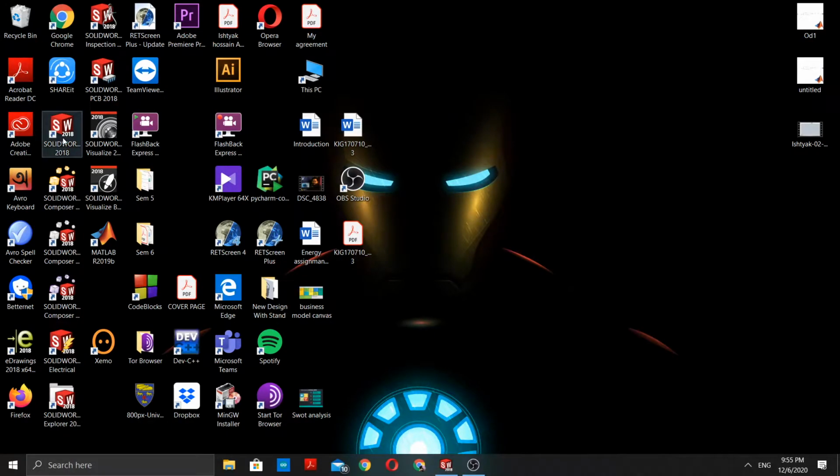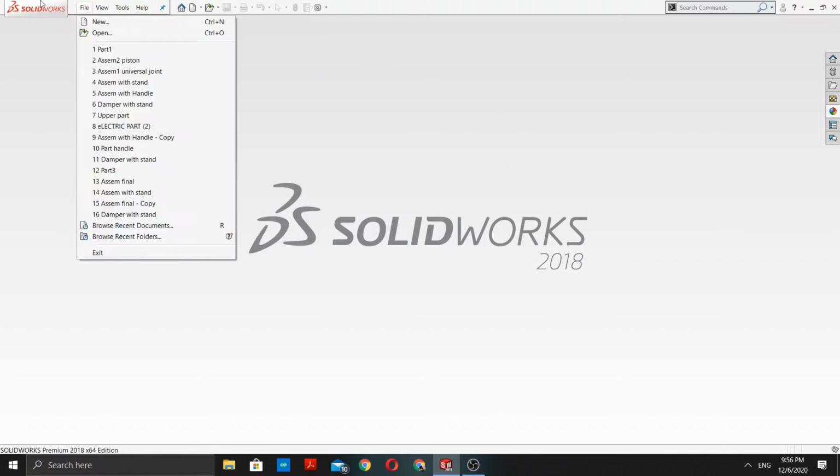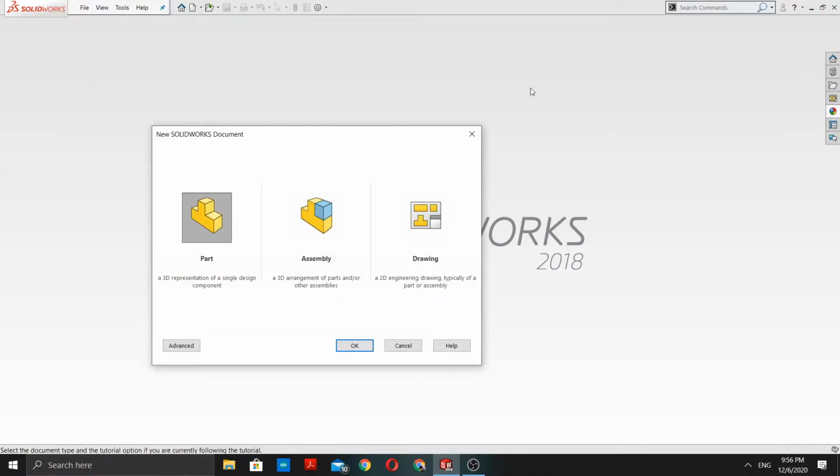When you select the Solidworks 2018 icon, you will get a screen like this. From here, what you have to do is go to Files and then select New. When you select New, you have three options: Part, Assembly, and Drawing. So what is a part?